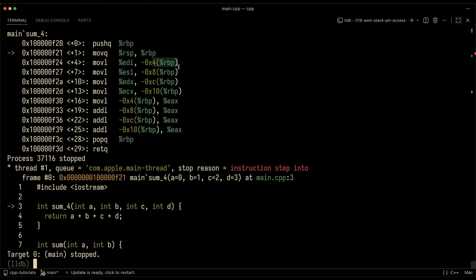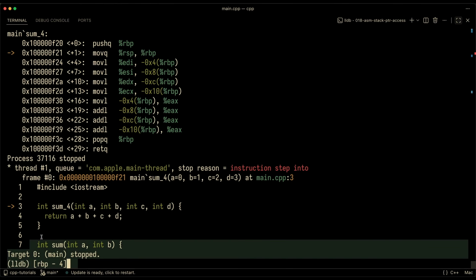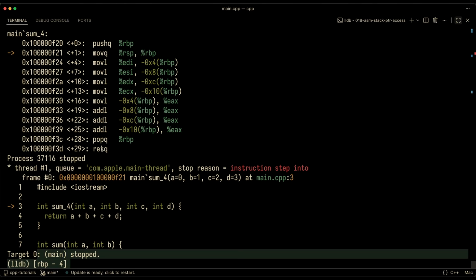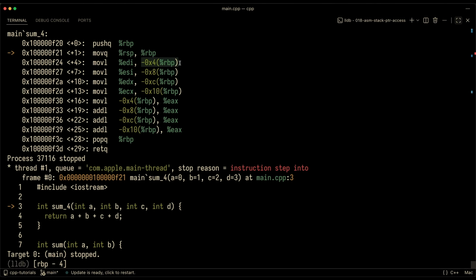By the way, if you have a different compiler, or if you go to Godbolt or something like that and run it through a different compiler, not Clang, you might see a different way this works, and it looks something like RBP minus 4, something like this. So you see code like this, which to me is a lot more clear what's happening. I thought that this parentheses operation was kind of hard to understand. It's no different than seeing something like this, which in my eyes is a lot more clear. I actually don't know why they use this formatting. I think it's specifically for AT&T syntax that uses this formatting. But yeah, that's all I wanted to talk about in this video.